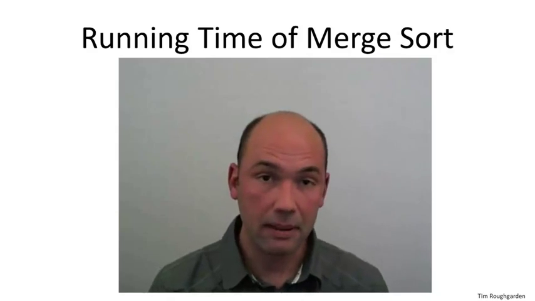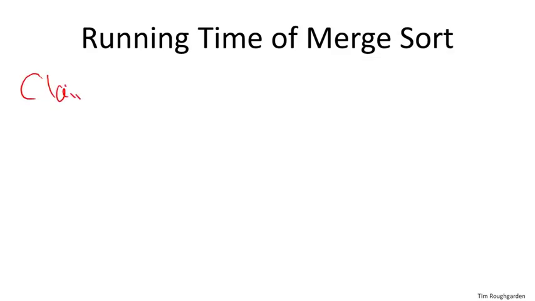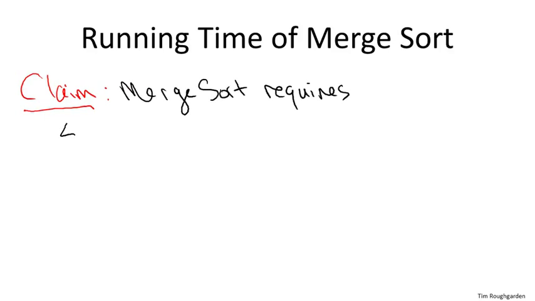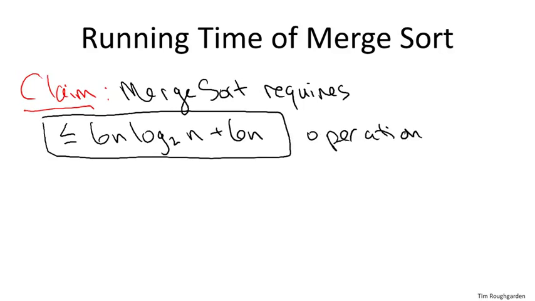Okay, so here's the claim that we're going to prove in the remainder of this lecture. The claim is that merge sort never needs more than 6 times n times the logarithm of n, log base 2 if you're keeping track, plus an extra 6n operations to correctly sort an input array of n numbers. Okay, so let's discuss for a second, is this good? Is this a win, knowing that this is an upper bound on the number of lines of code that merge sort takes? Well, yes it is, and it shows the benefits of the divide and conquer paradigm.